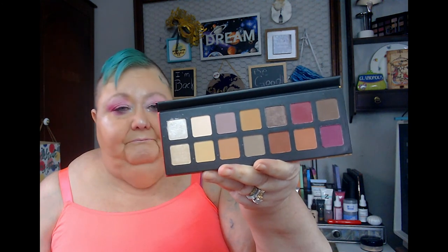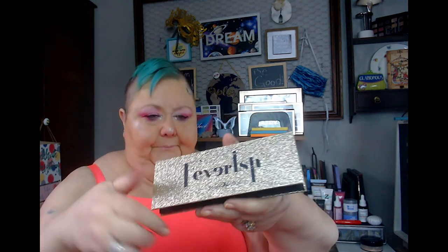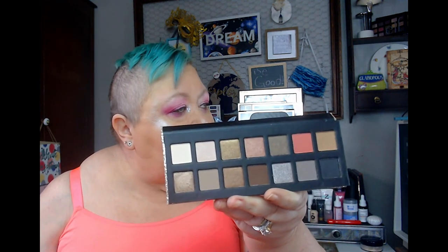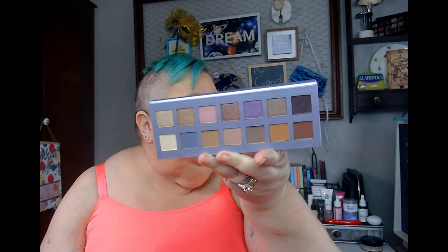It's called Glamour. There's the colors. Now, sea color is known for doing things that people might consider duplicates of some high-end stuff. So I've put my brush in Glamour. This is the next sea color I'm doing, and this should be the next film. This one, it's all shiny on the outside. It's called Feverish. If anybody recognizes the color story, let me know. And then I've got this one over here. It's called Whimsical. Again, if you recognize the color story, let me know.